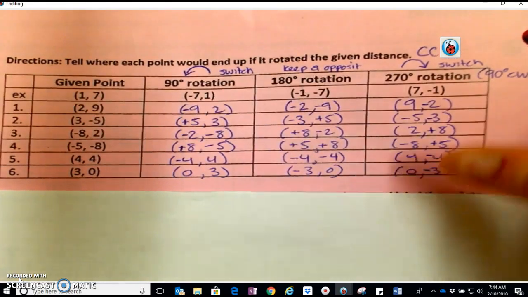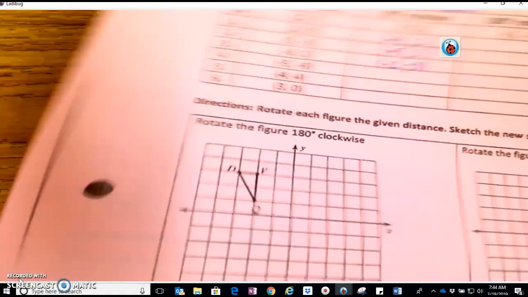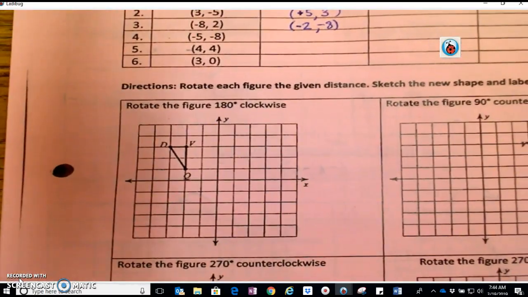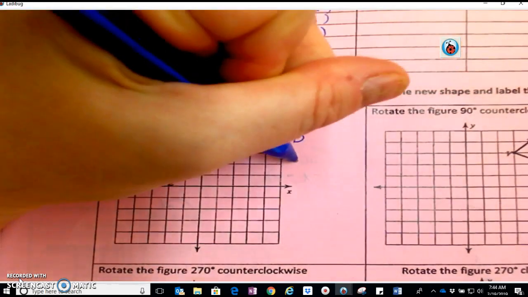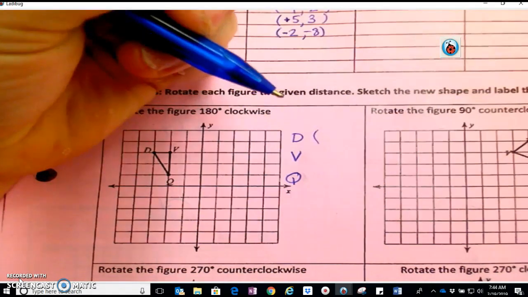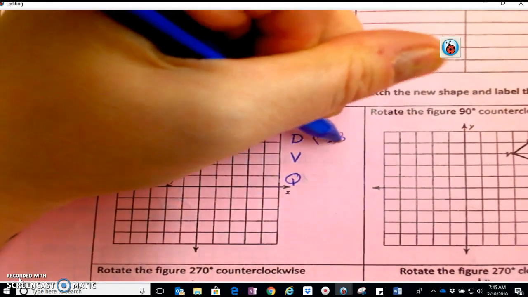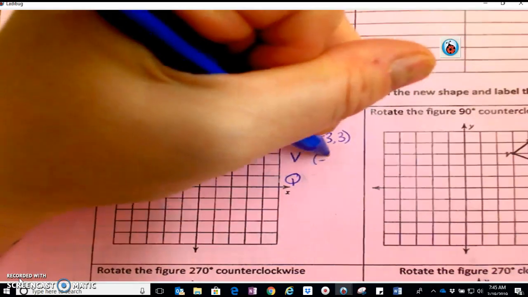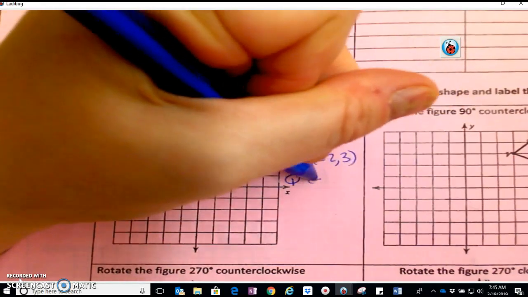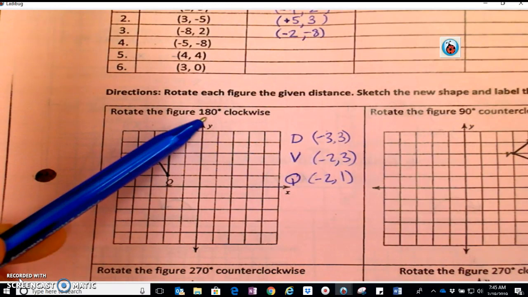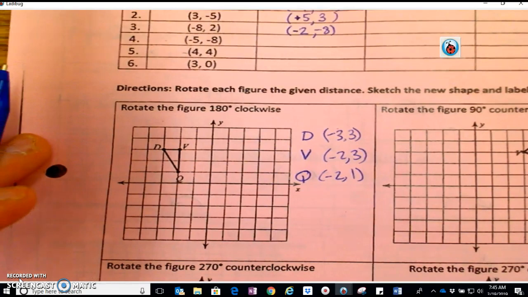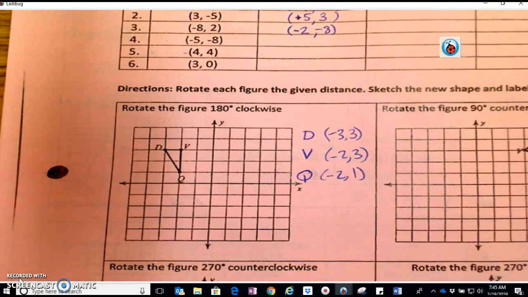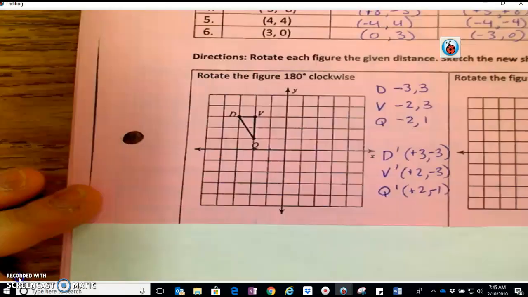Okay? All right, and so for the last section, you're going to want to go ahead and do the same thing that we were doing on the front with the line segment AB. I recommend writing out what were your original coordinates. So here we have -3, 3, V is -2, 3, and Q is -2, 1. And then actually apply the rule to the coordinates and then graph them. So that's my recommendation to you. All right, so go ahead and pause the video and then check back in to see how you did.